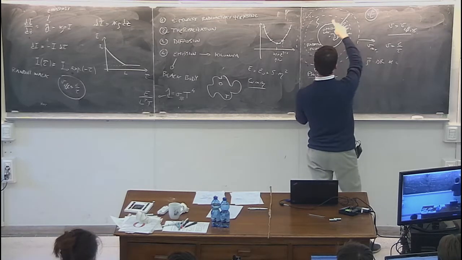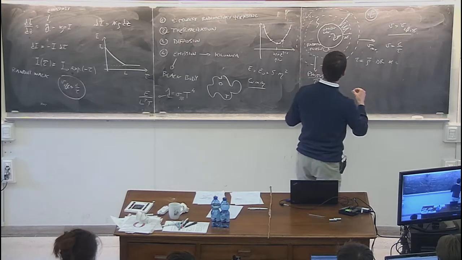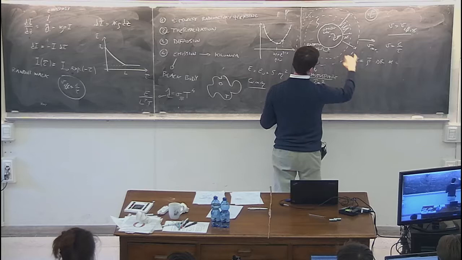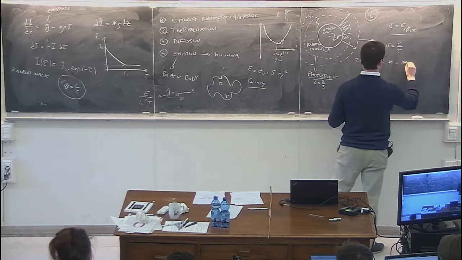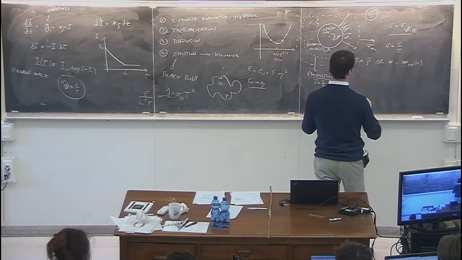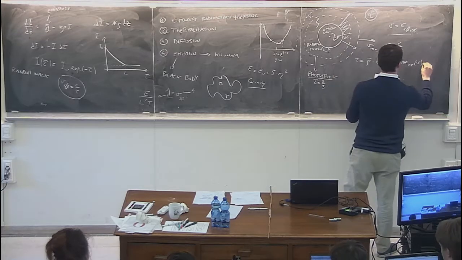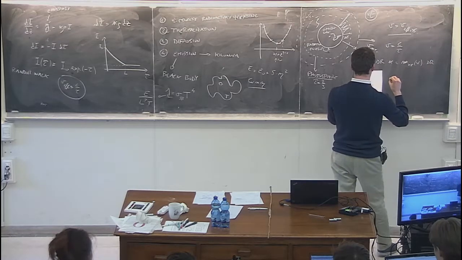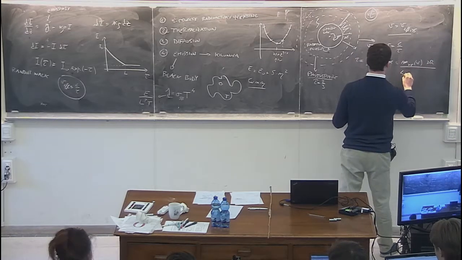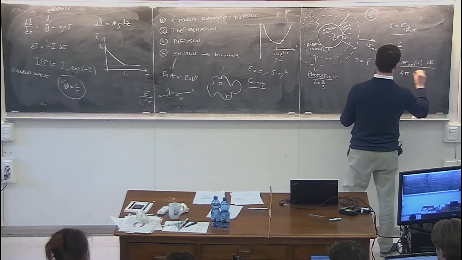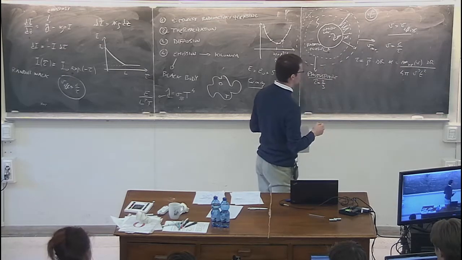What is the average rho here? The average rho is nothing but the mass that is above this region here. So I call it m greater than v, which is a function of v, times delta r, divided by 4 pi v squared t squared, times kappa.